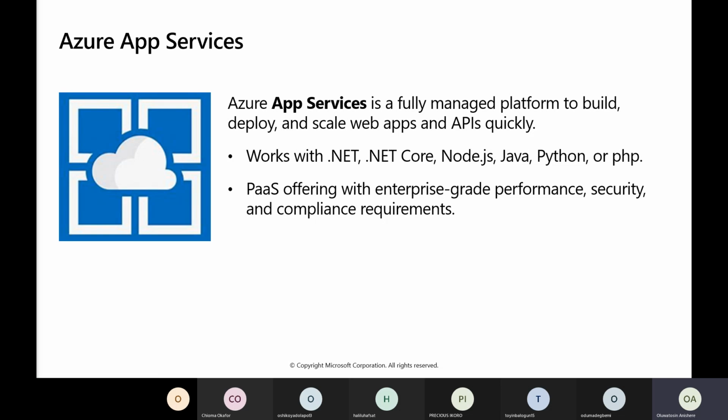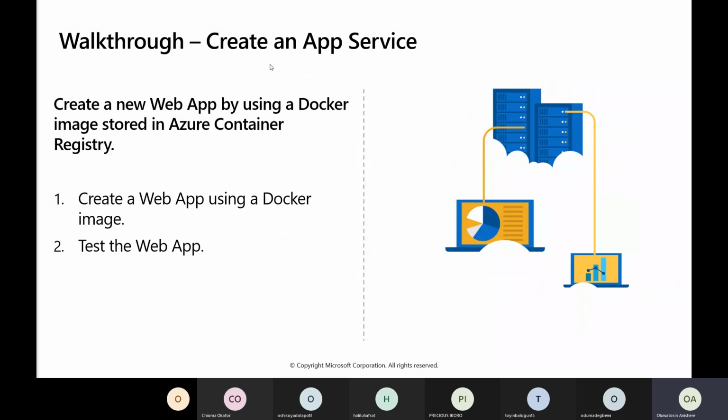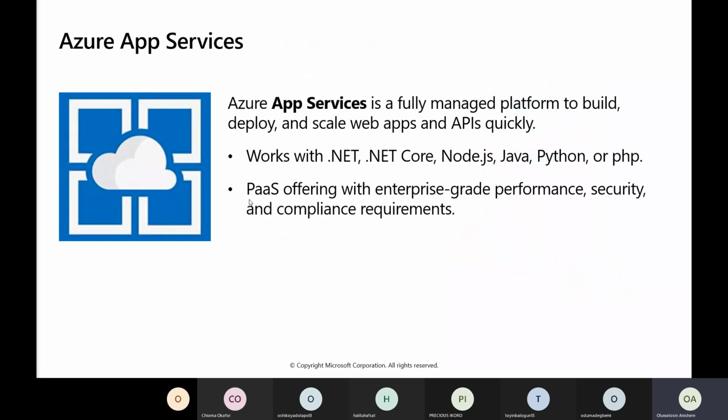We can do DevOps optimization with these app services. We can do global scale with the app services. We can have our security and compliance. We can have our Visual Studio integration. We can even have our serverless code with these app services. Now, let me talk a little more about app service before we create an app service.